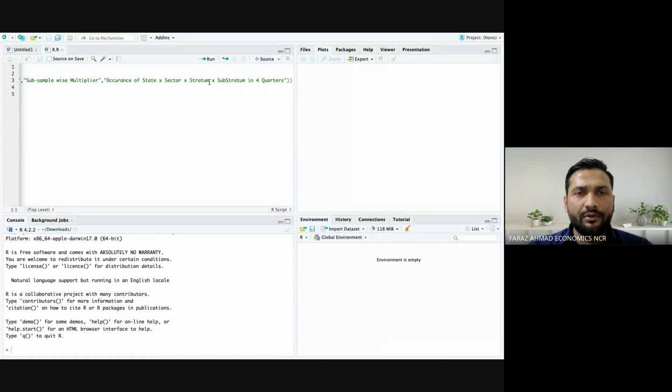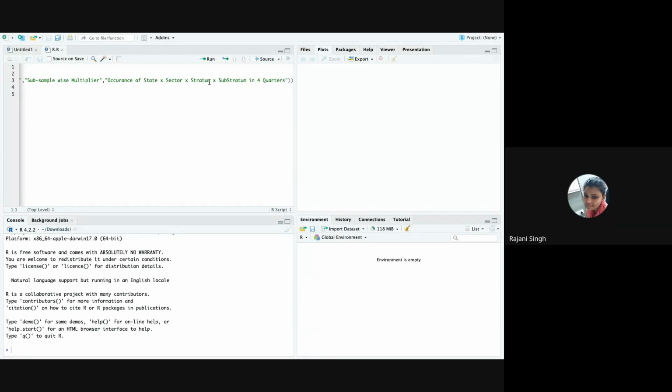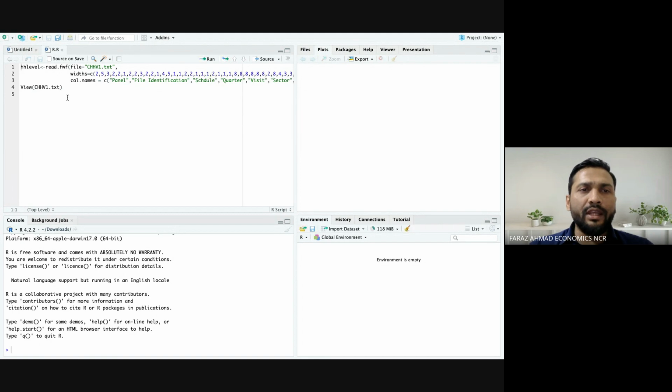Oh, it seems good to me. Yes, sir, and actually I crossed it like multiple times. Then I found, is it a problem with the text file, or a MacBook issue or something? Because we read an FWF file, not a text file, because it is saved as a text file. So can it be an issue? No, that's not an issue. Okay. Because I'm not able to view it also. There is only one text file with this name. I have checked the entire documents. You will be able to view it only if R is reading it.